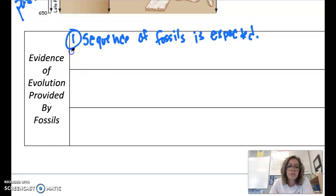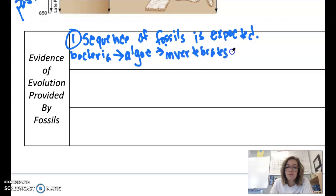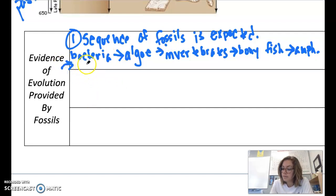For example, it went bacteria. We have the first fossil record of bacteria, and it falls in line on that strata, deep down. That was cyanobacteria, to be specific. From bacteria, we got water-loving algae, right? And then we moved from algae to those invertebrates. From invertebrates, we went to bony fish, to amphibians. From amphibians, I'm going to come down over here, so I'm starting a new line there. From amphibians, we go to reptiles, and then ultimately to those mammals. So that kind of starts to make sense.